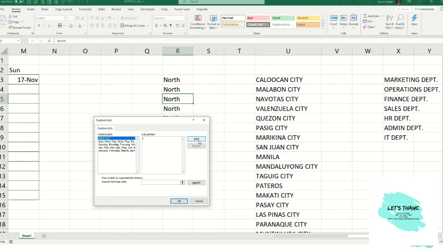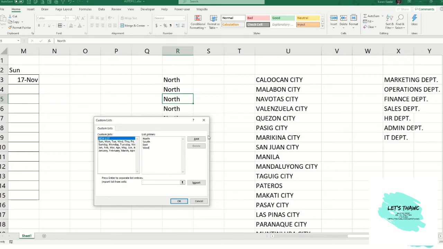Please take note that when you want to enter separate entries, you have to press enter for every entry. So in this case, let us put here north, enter, and then south, enter, east, enter, and then west.